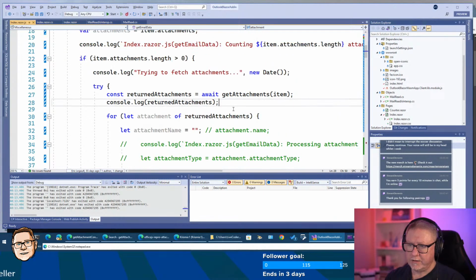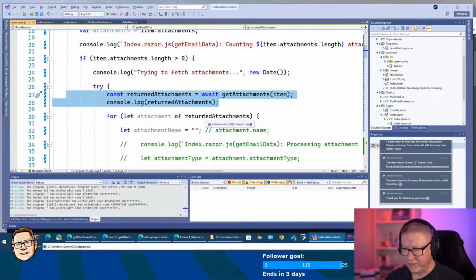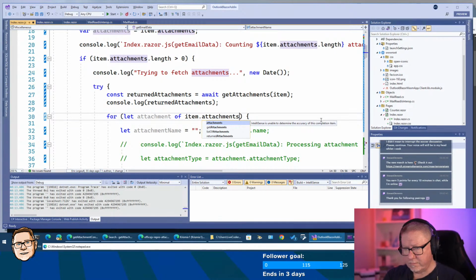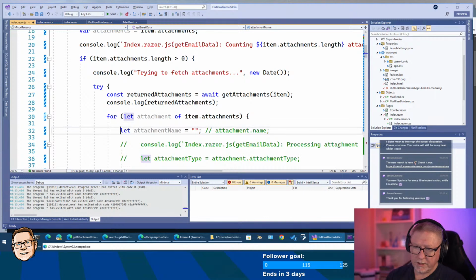So we collect all the attachments, but we also have a collection of attachments like item attachments that will return the name.